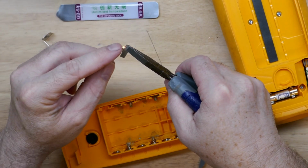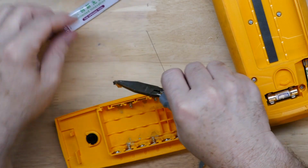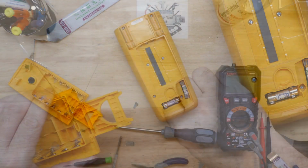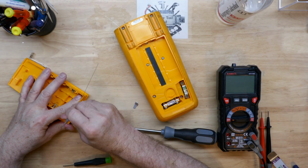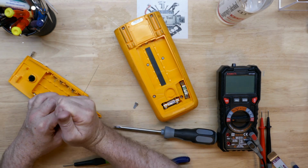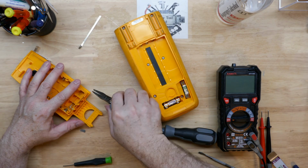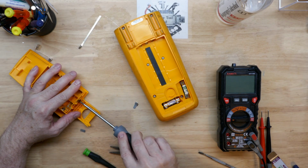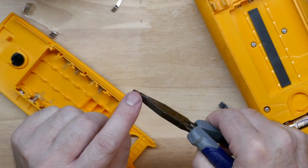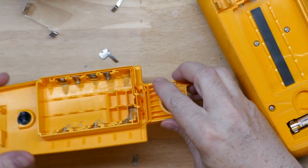If we look at this a little bit closer, we see how they kind of bend that tab out. So it makes a catch. I was trying to push it in there and get in between it and the plastic. We have another one here as well to try to push in. And then maybe we can pry it out. Go ahead and take the strip off so we can get to this better. Yep, see if I can pull right here. There we go. You see that tab there where it catches and sticks out. And I got both of those out.